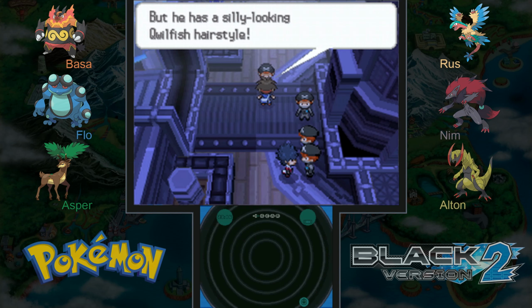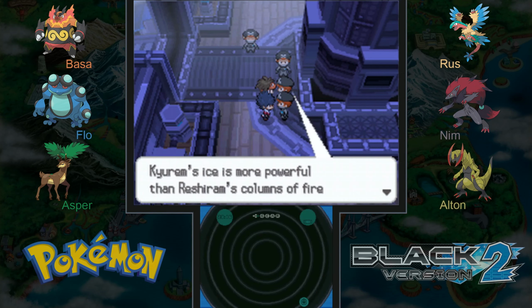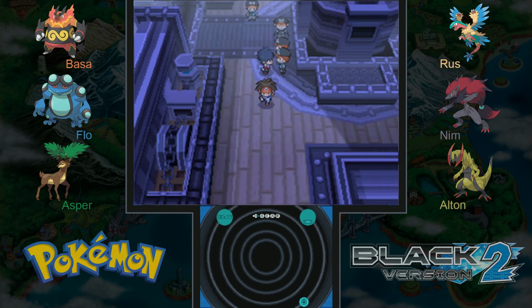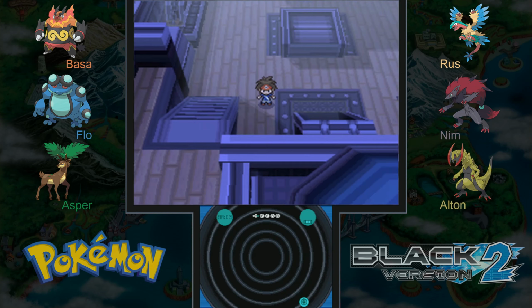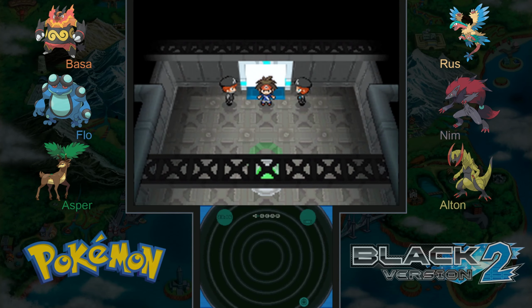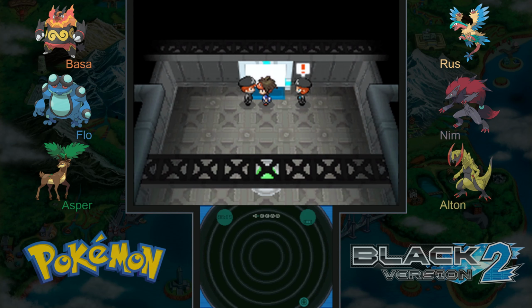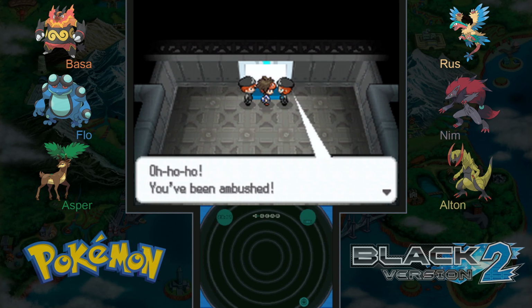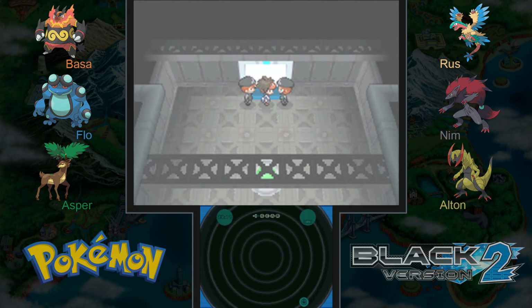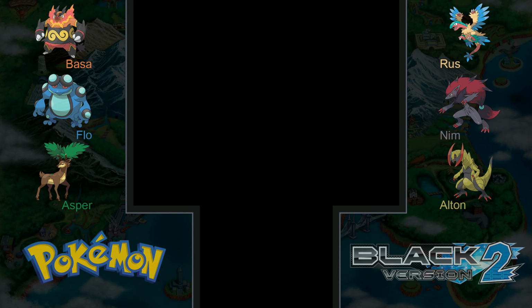He's terrifying. He can't be human, but he has a silly-looking quillfish hairstyle. It must be Hugh that they're talking about. Alright, so where are we going now? In here, perhaps? Couldn't go in here last time, but now it is open. Knave, I do ambush thee. Oh ho ho, you've been ambushed. So I have. Let's see what their ambush earns them.